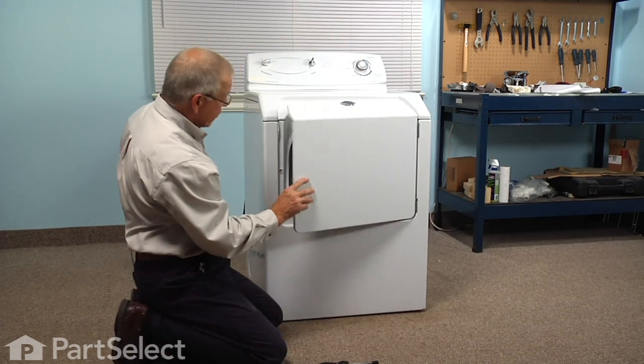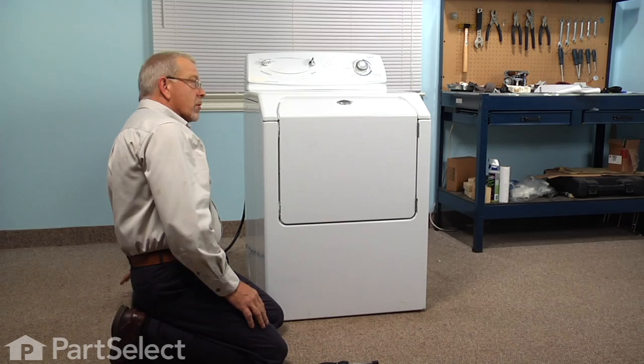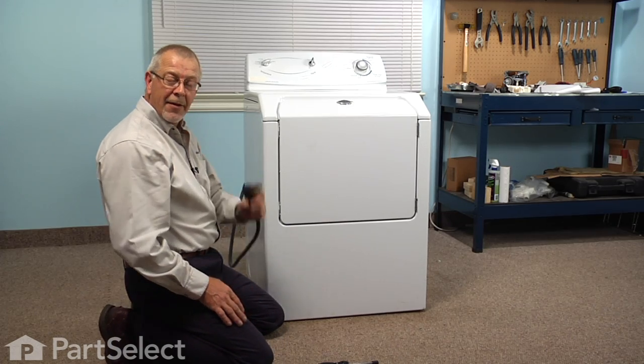Now we'll check alignment of the door and the latch. We're ready to reconnect the power, and our repair is complete. I told you it was an easy job.